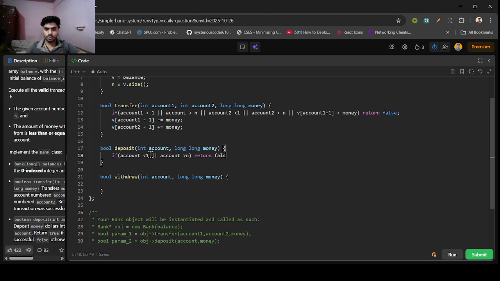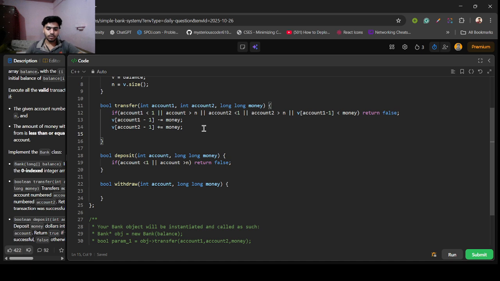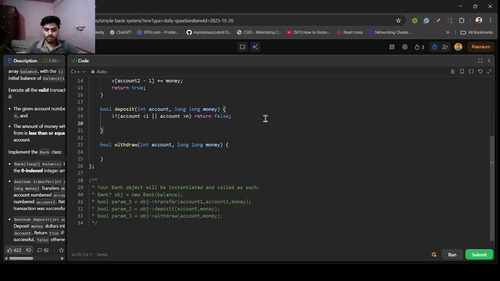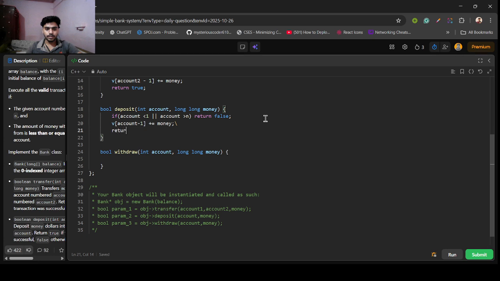Also, I forgot to do one thing: we have to return true as well in the function. If the following task has been done, then now we will deposit. So v of account minus 1, plus equals to money. And we will return true.